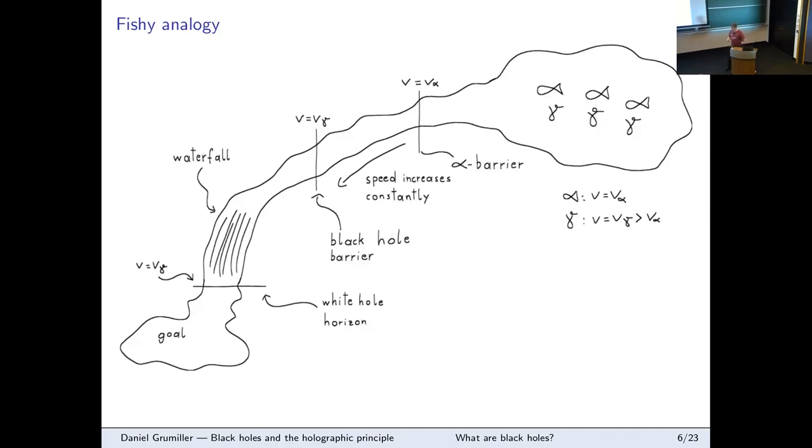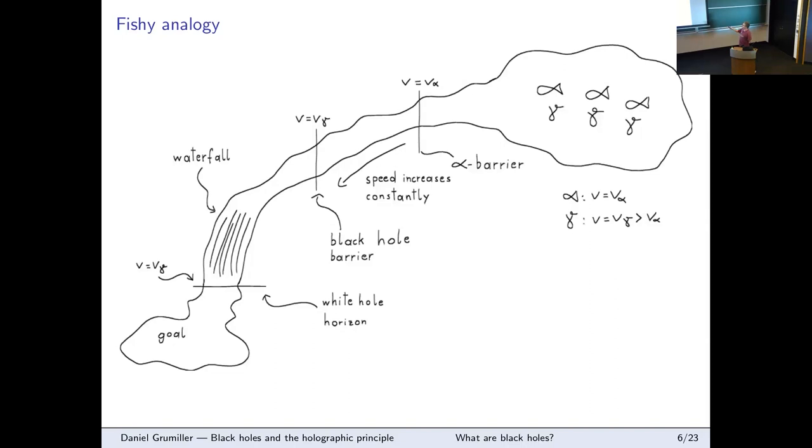So to explore their surroundings, they send some daring but slow alpha fish down the river. And that fish swims down the river, finds new algae, finds new pebbles, hopefully no predators, and then returns to the lake and explains to the fish what it has found. Now, that works only if the fish can actually swim back, so if the speed of the current of this river doesn't exceed the maximal speed of that fish. And let's assume that this happens at this point here.